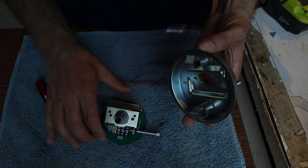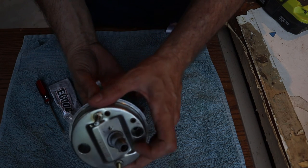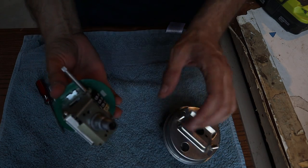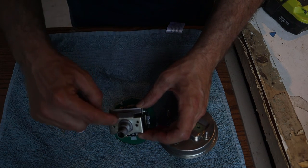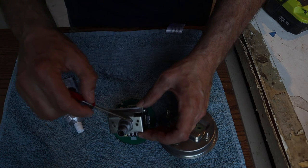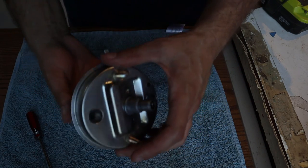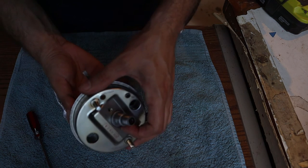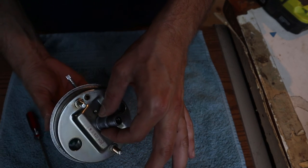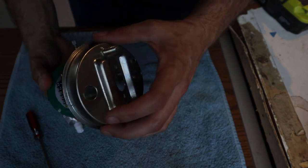I need to think about how this is all going to go back together. There's not a lot of room around this piece for squeeze out, so I'm going to do this in two stages. First I'll put just a small amount of E6000 under the lip between the lip and the backing plate — just enough to seal that up. Once that cures in 12 to 24 hours, I'll come back, put the screws in, and then put a bead of E6000 around the outside to bind the bezel to the piece as well, giving two layers of protection against vibration.